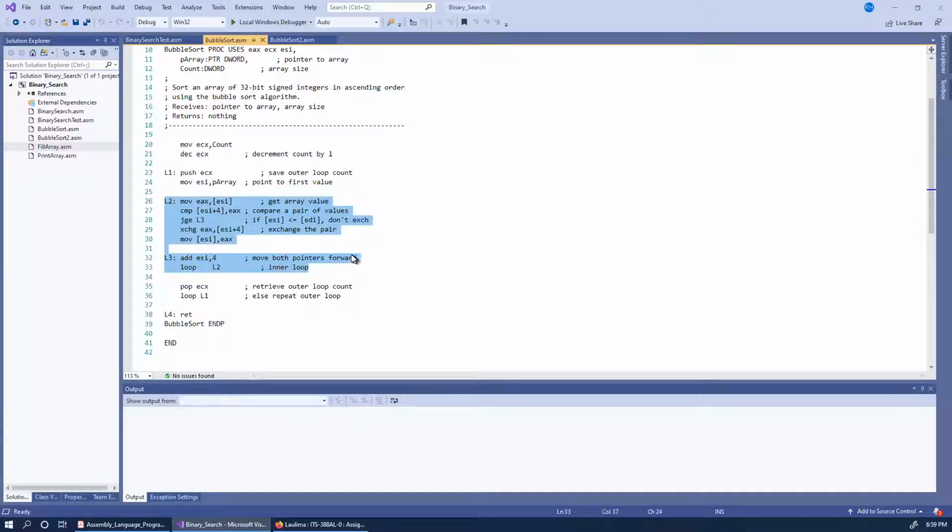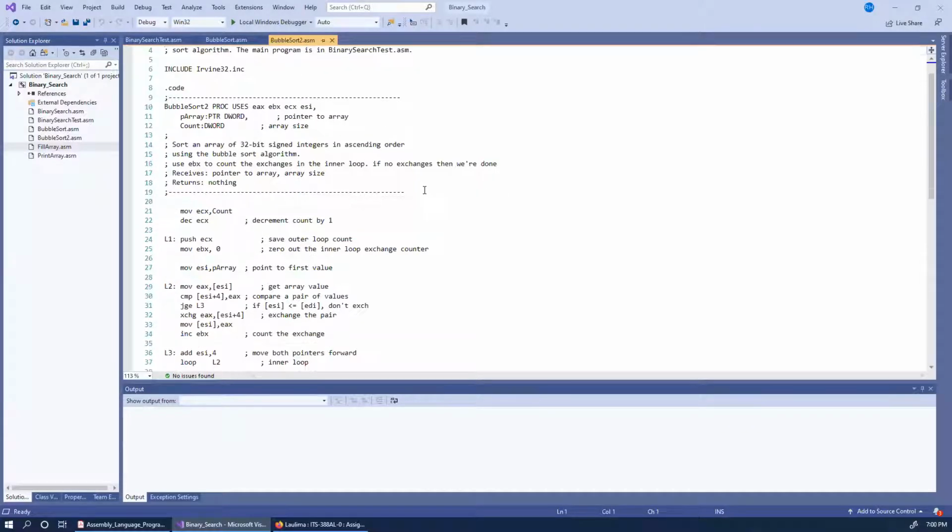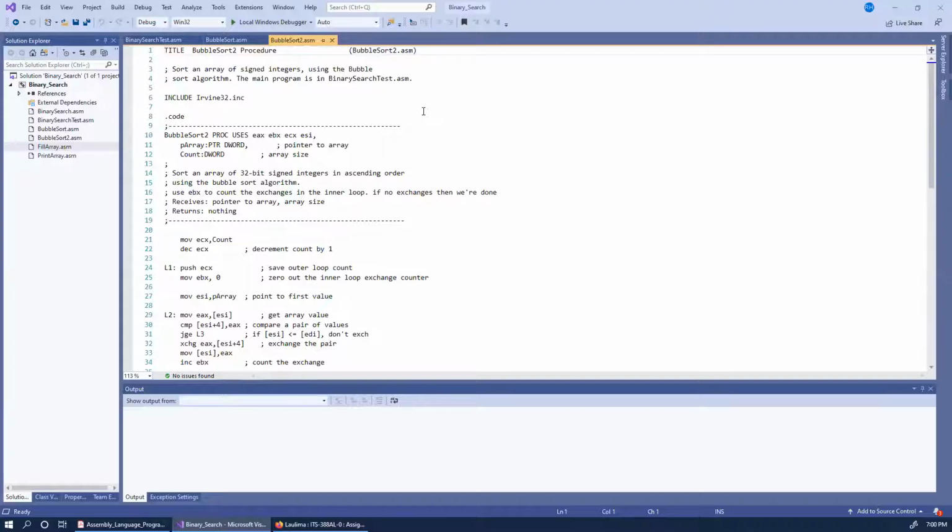And the idea is that in one pass through the outer loop, which involves going down here and then looping through the inner loop all the way from the beginning to the end, if there are no exchanges that take place, in other words, if this exchange code is never executed, then we know that the array is sorted already and we don't have to go any further. So that's what we did here with the second bubble sort program.